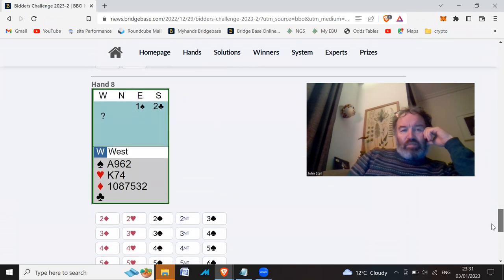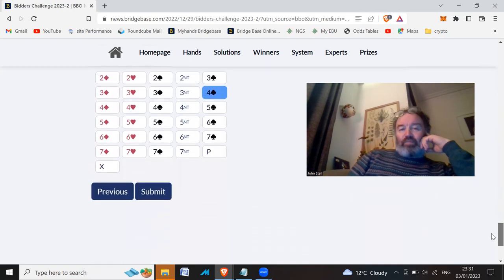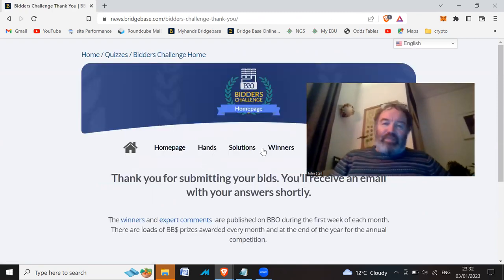One spade, two clubs. Right, I've had this kind of hand before. This has got to be a four club bid. Got a nine card spade fit. I've just got a splinter. And that is it. We'll be amazed if I get 67. But there we go.